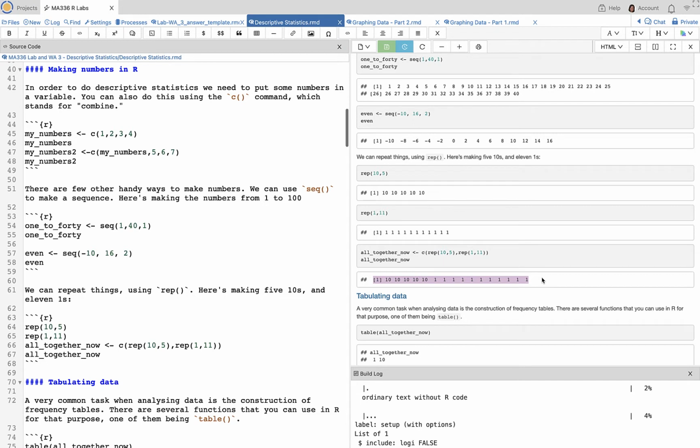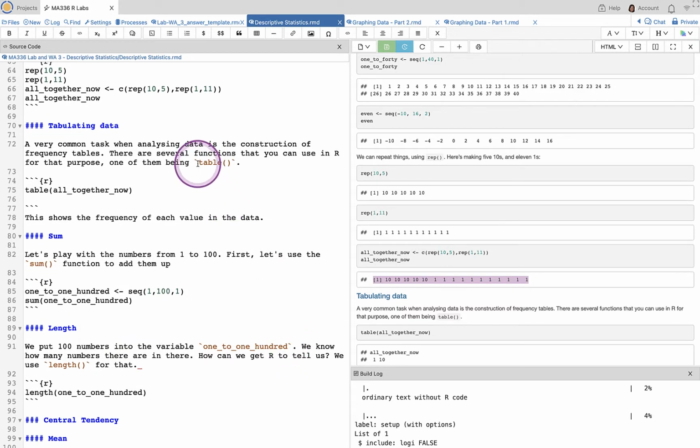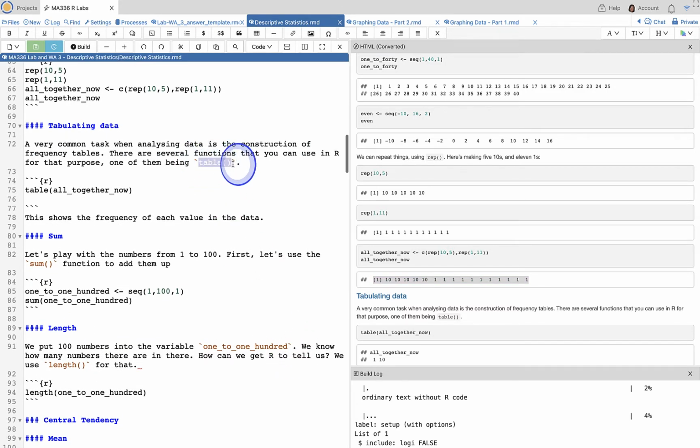We also commonly have the task of tabulating data in statistics, meaning we commonly want to create a table with the frequency of all elements in our data set. One way of doing that in R is by using the table function.